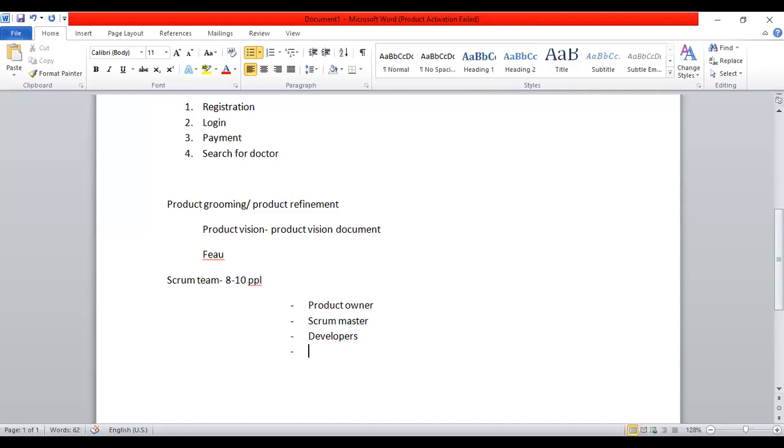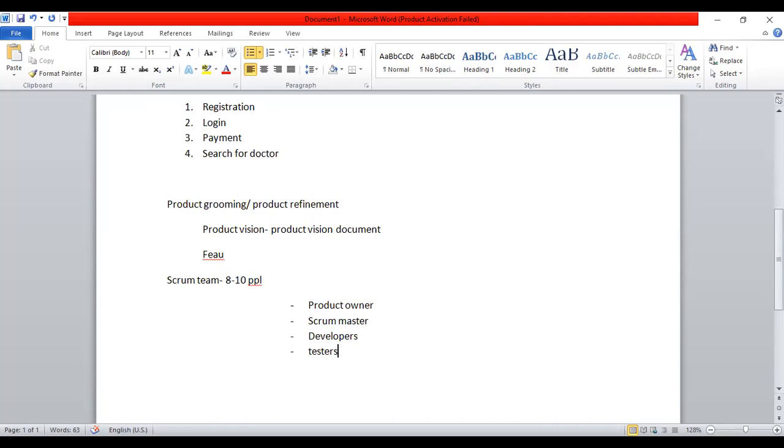Guys, please understand the other people are called shared resources. As I mentioned earlier, one person will be working on multiple projects. So a Scrum team generally consists of developers, Scrum masters, and also testers sometimes. That depends on the project. Not every project has a tester, but some projects do. But no matter what, please remember, it's a very small team, unlike waterfall.